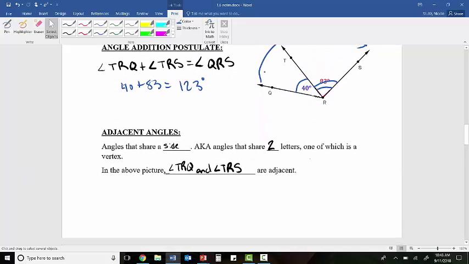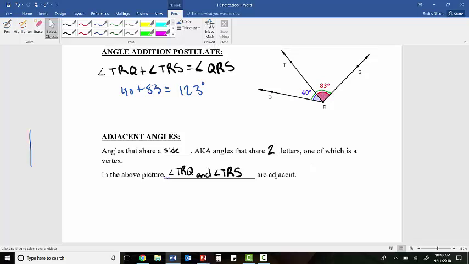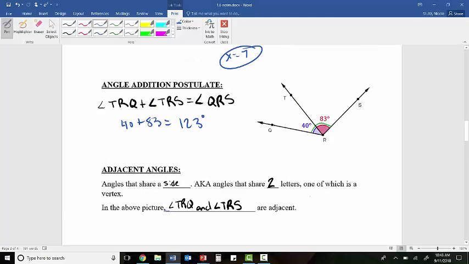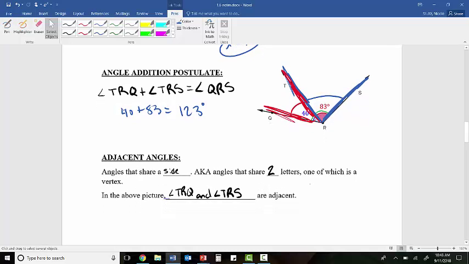Adjacent angles, they're a little bit trickier. So basically, they're angles that are side by side each other. So that means if you look at, say, RS and RT, if you look at that angle between those, it is exactly beside this next angle. So you have this angle, and you have this angle. You can see that they are just continuous. That's what adjacent means. It basically means continuous. There's no space between them.